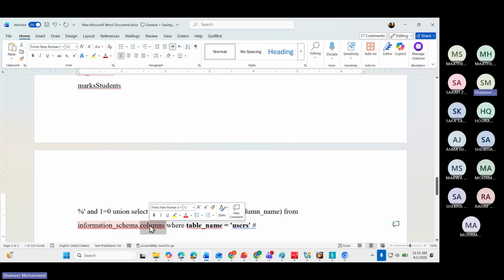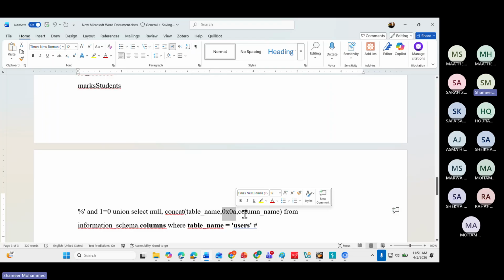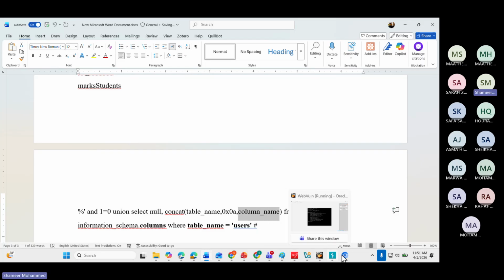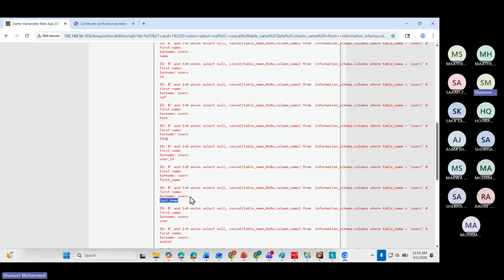What you are retrieving? You are retrieving columns. In the output, you are framing how you want the output: table name, then one space, then this one, column. So that is why you got here this new line. This is the space. This is a table name and this is the column name.